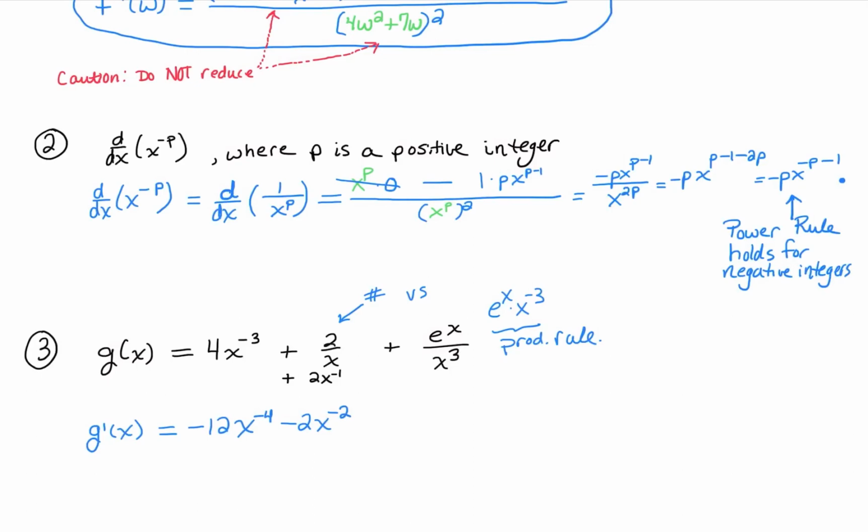But in this last term, I don't know, product rule, quotient rule, they're about the same amount of work. So I would probably gravitate towards, in the last term, just leaving that one like it is and doing a quotient rule. So that's what I'm going to do here. But just be mindful, if you chose to bring it up, that's perfectly fine. But you would have needed product rule at that point. All right, so we're going to leave it like it is and just do a little quotient rule.